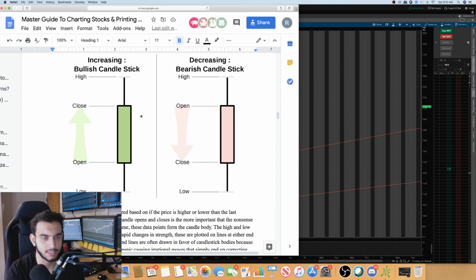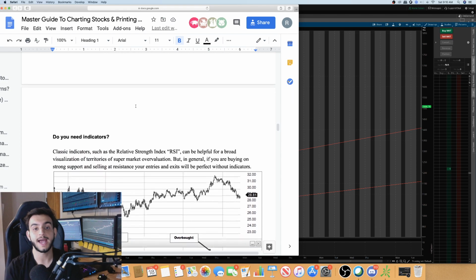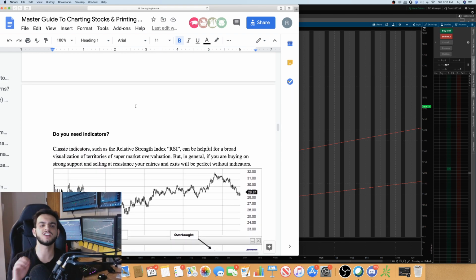But besides this, okay, so we understand candles now. Now is the big question, right? What are your favorite indicators? The indicators are going to make us money. How do we add the indicators to the chart so we can get some cash? Indicators, all they're doing is condensing what the chart is showing you. Don't forget that, okay? Although helpful, all they're doing is taking what the chart is showing you, the quick data, and making it very easy to look at.